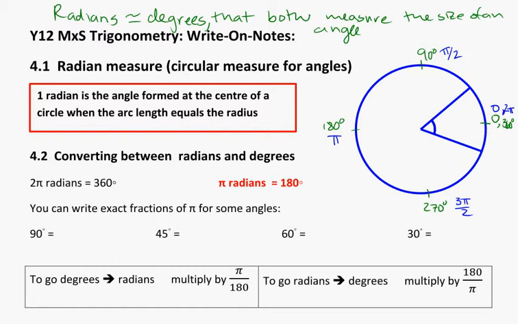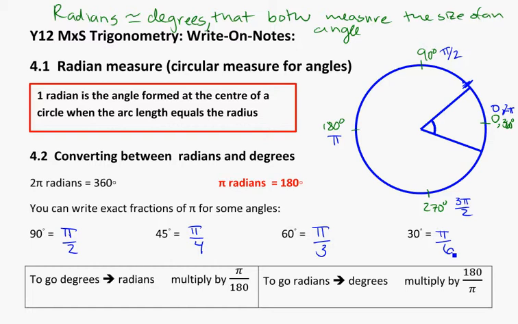So in a way we can rewrite these things out and say that 90 degrees is equal to pi divided by 2. 45 degrees would be equal to pi divided by 4, because that's a quarter of the way through if we put it in right there. 60 degrees is a third of the half circle, a third of 180, so that's pi over 3. And 30 degrees is a sixth of 180, so pi over 6 is going to be equal to 30 degrees.